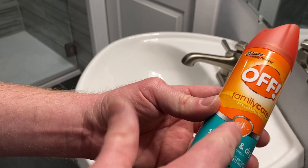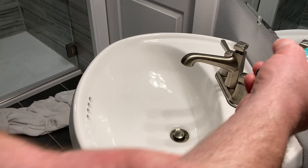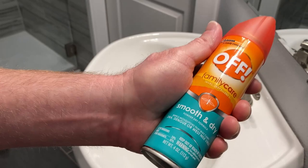You're probably not going to be hiking in a swamp with thousands of mosquitoes, but if this can keep those mosquitoes off in a swamp, it should work for regular camping purposes. It's good stuff, and again, this is the smooth and dry formula — you can see it's dried now on my hand, not greasy at all. I like it a lot and I recommend it. It's definitely worth having if you're trying to get rid of bugs. If you don't want to get bit by mosquitoes, get this. Good luck and take care.